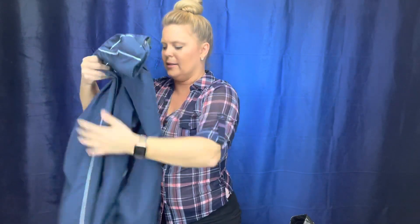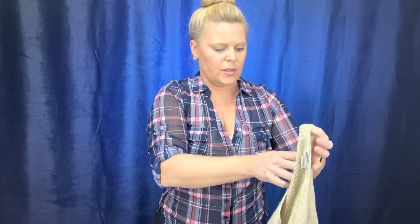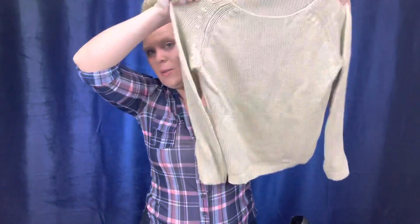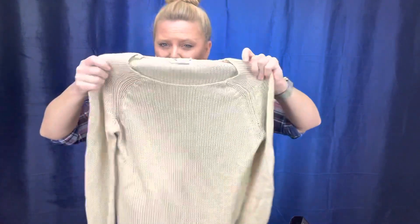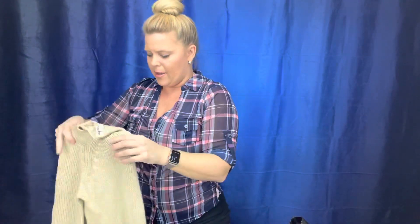I don't know if that's vintage enough — it might have been after 2000. Eddie Bauer, extra small. I never want to see this sweater again — it photographs and it looks green; it looks good in this light but it's just tan, it's a cute sweater. But my Poshmark photos look awful and I've just been too lazy to reshoot it, and it's just Eddie Bauer. So I will send her in.